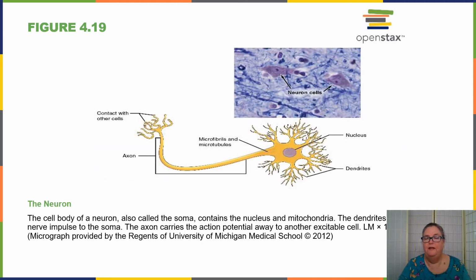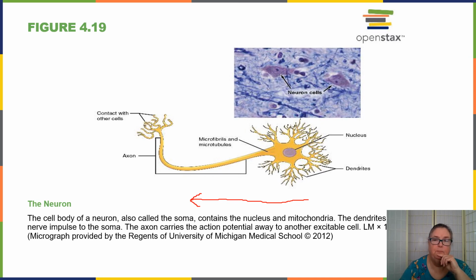Nervous tissue is found in the nervous system, in the brain, spinal cord, and peripheral nerves. We have two general types of cells. We have the neurons, and the neurons have the action potential that is going to go this direction. We're going to talk more about these cells when we get to the nervous system.